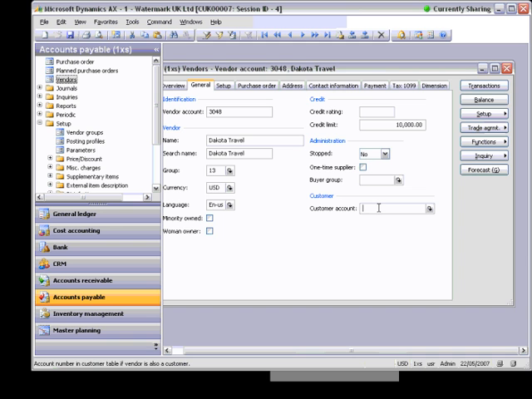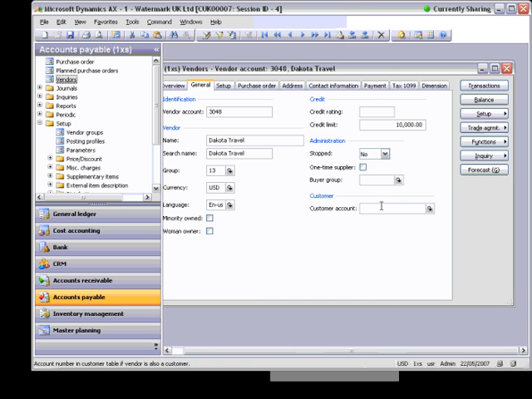You can attach customer account. It means that sometimes you receive items from the same company and you deliver items to the same company. So this company is sometimes a vendor, sometimes a customer. In this case you need to create two records. One record in the vendor table as vendor account, and another record in the customer table as customer account.